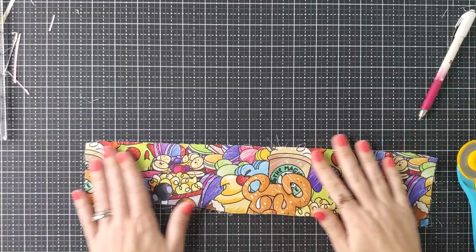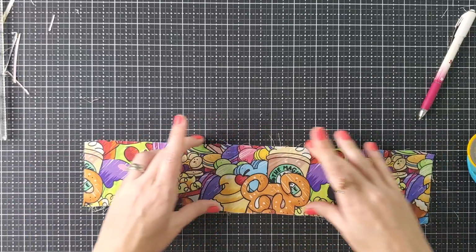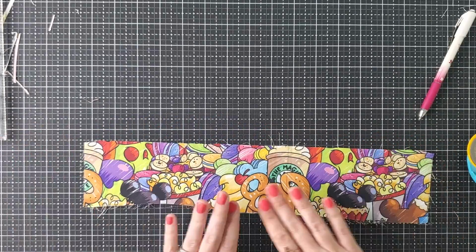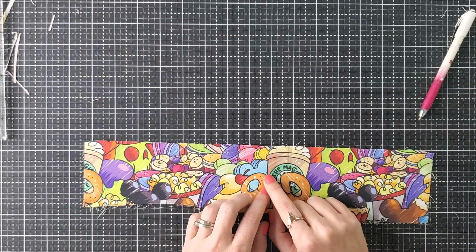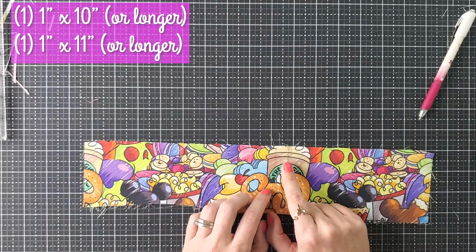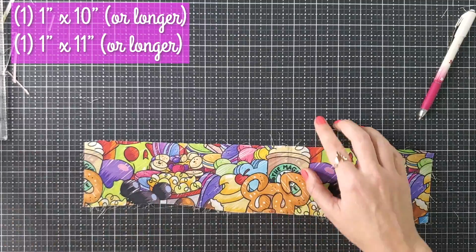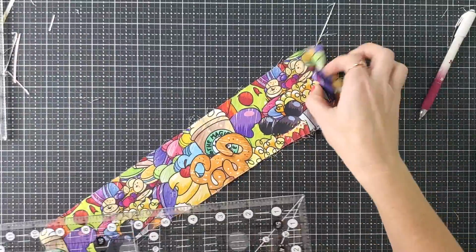So I'm back to my scrap bin and I wanted to get a nice piece of scrap that's at least 11 inches long and at least 2 inches wide. You could use multiple scraps for this. What I want is one cut of fabric that is 1 inch by 10 inches and another cut of fabric that is 1 inch by 11 inches. So first I'm going to cut this down because it is too long.